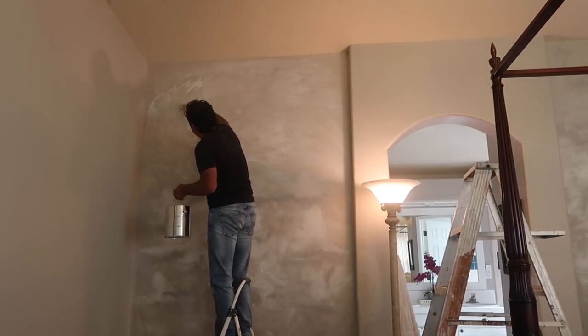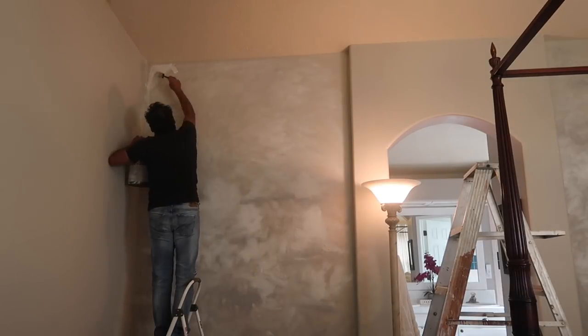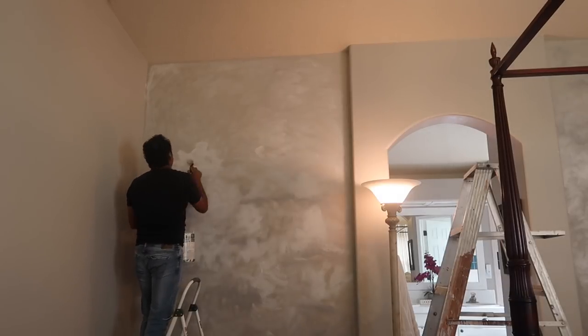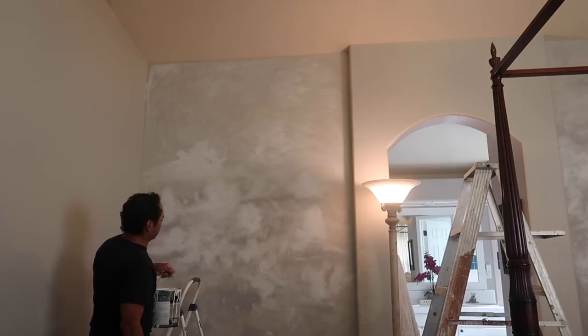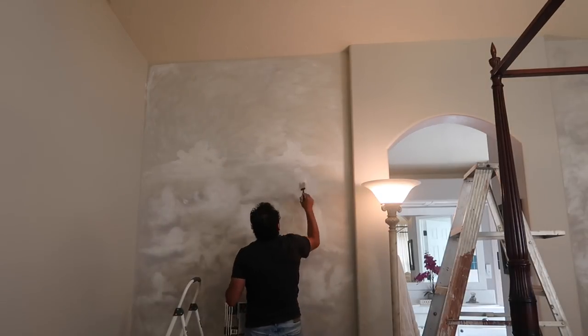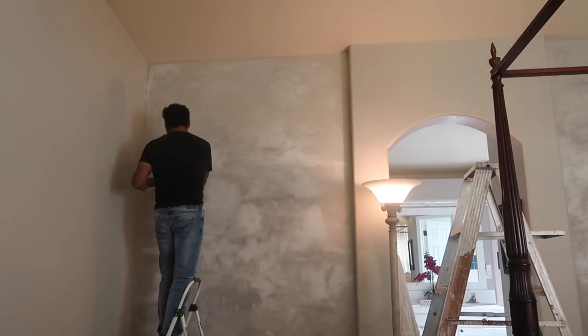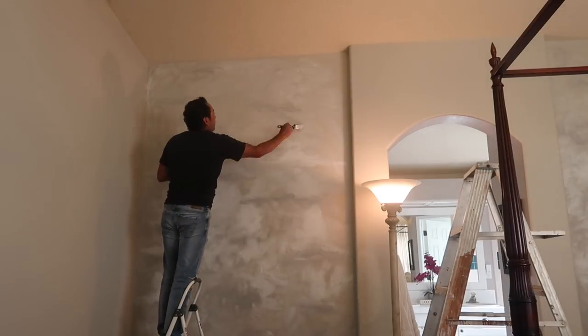Oh my gosh, this was honestly so much easier than I thought it was gonna be. The entire time I was timid and I was worried about doing something wrong, but my dad kept reassuring me that I really could not mess it up and to be bold with the paint because I was terrified. But this was actually so much fun. And I am just loving how it came out. It looks like marble cloud, just like dreamland. And I'm so excited to show you guys what it looks like now.